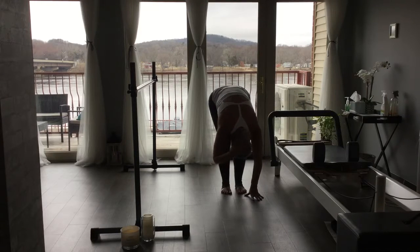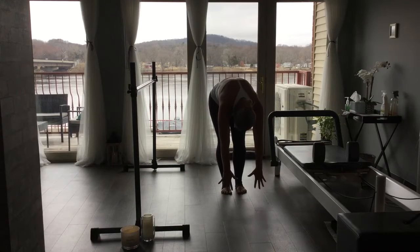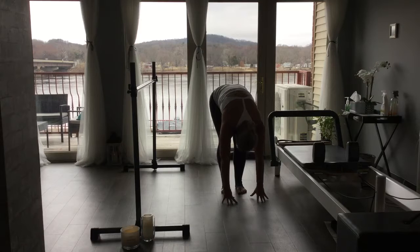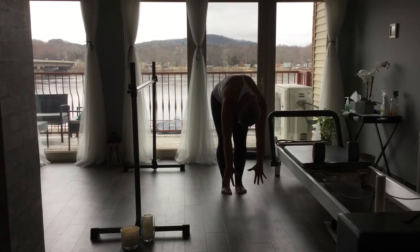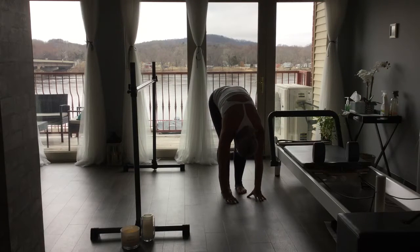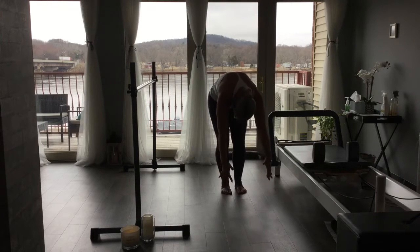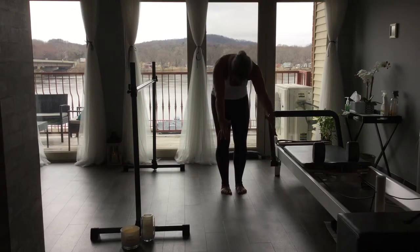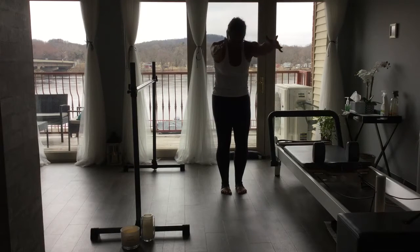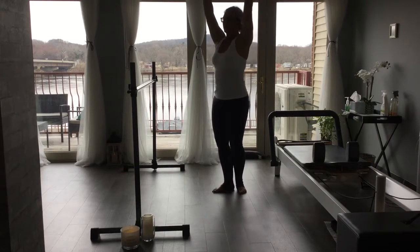Really make sure that head is hanging, the chin is close to the chest. We're going to curl halfway up with a rounded spine, tucking the belly button in and lower back down. And then breathing into lift, and lower. Now we're coming all the way up in this next one. Your arms are going to go along for the ride with you. Biceps by your ears, so breathe in, look into the belly, start to round. Starting to tuck the pelvis. Biceps by the ears, arms overhead, lifting all the way up. Good, hold it here for a second.